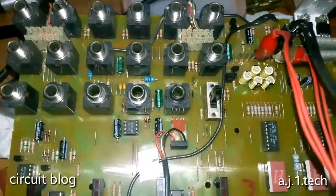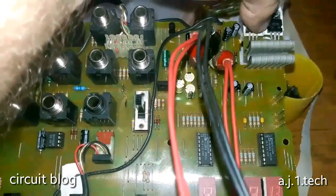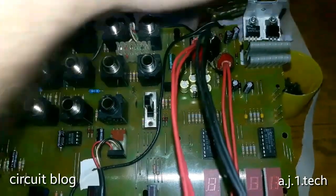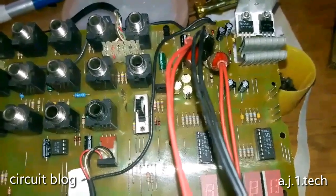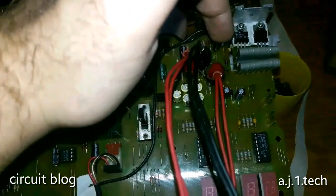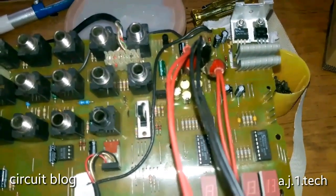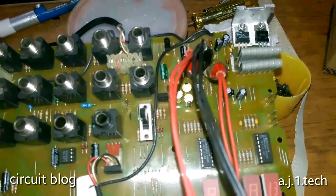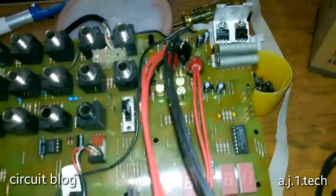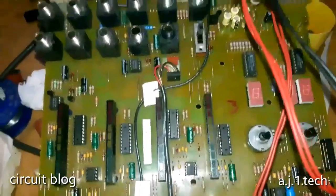So after testing all the components, I found that this IC over here, the LM7815, has a problem in it and does not regulate very well, so I replaced it. I replaced all of these capacitors that were 22 microfarad over 20 volts with 22 microfarad over 50 volts. It's exactly the same because the 25 volts does not make any difference. And I also replaced these because they are off in value.